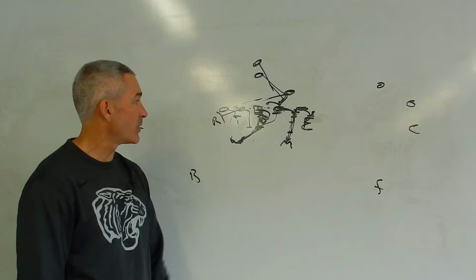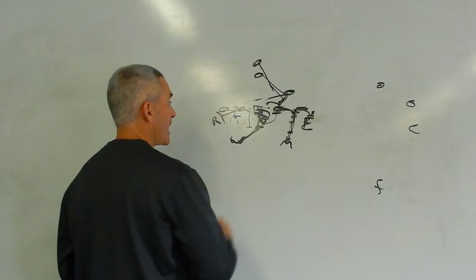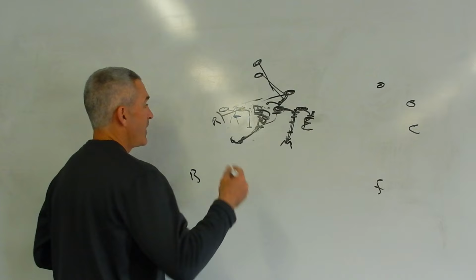If you're not squeezing those down blocks, you won't play. That's the biggest thing I talk to them about. It's still a process, a project we've got to work on. But that's what my linebackers have got to work on: making the D lineman right if they get reached, or if they don't get reached, filling the clear window, scraping if it's cloudy. All right, so that's how we'll play that.